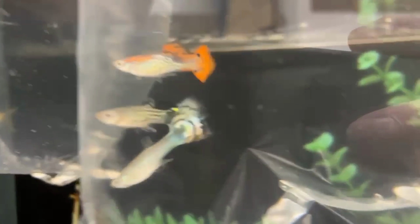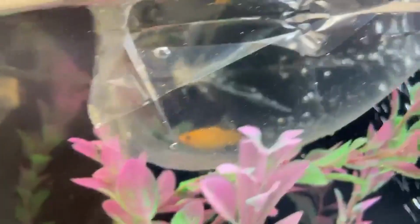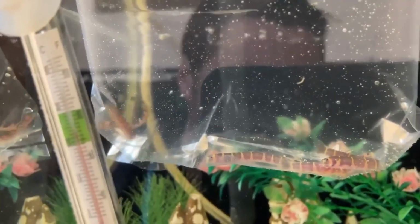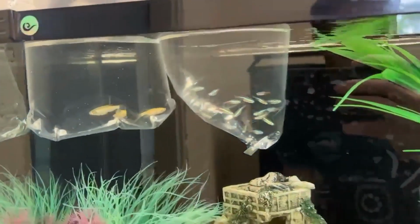You can see some male guppies there. We've got some females in the other bag. Some really nice males in here as well. Some danios, mollies. Got some little loaches in here that'll be spread out in the tanks. We kept these guys before, so pretty cool. Heaps of tetras that'll go between the tanks, and corydoras and things like that.